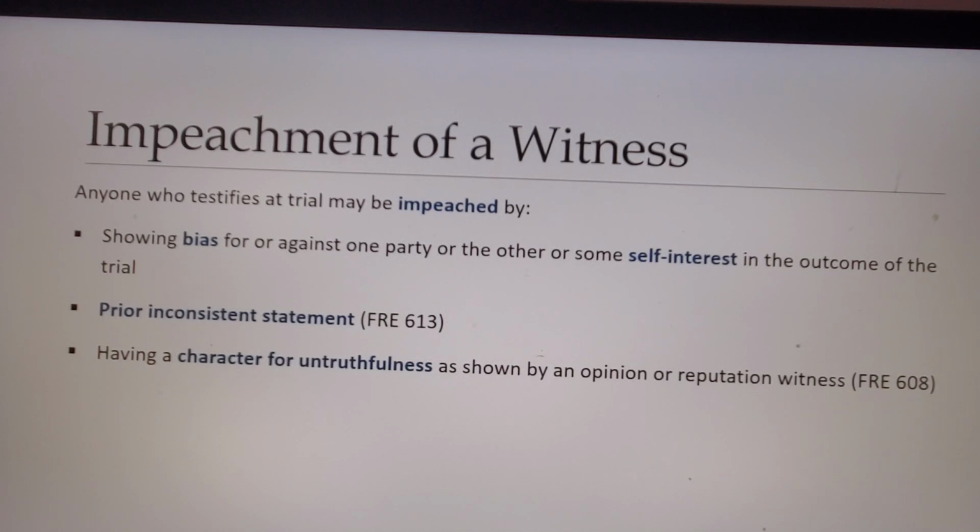So we talked about prior inconsistent statements already, but the first bullet point mentions the word bias. So maybe someone never said anything inconsistent with their testimony, but what if that witness has a familial relationship to one of the parties in the case? Is it fair for maybe the jury to know that? Because if I'm in court testifying that my beloved child could never do something like this, I know they didn't, I was with them the whole time. Plenty of folks are going to lie for their children, even in court. I mean, that's a strong bond.